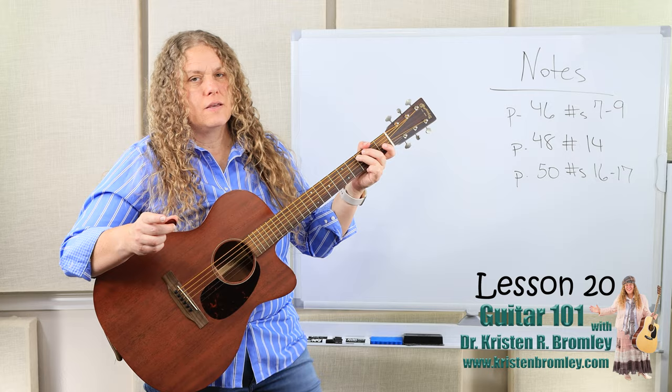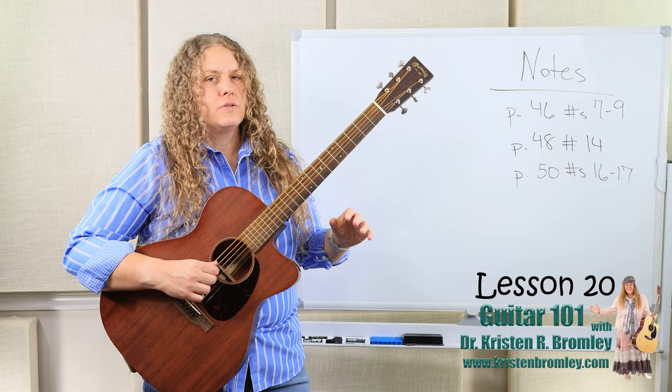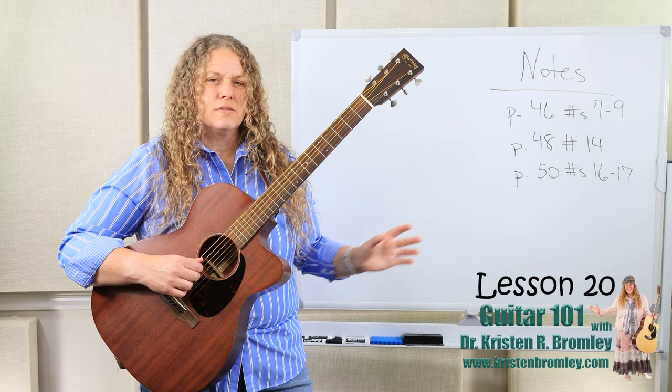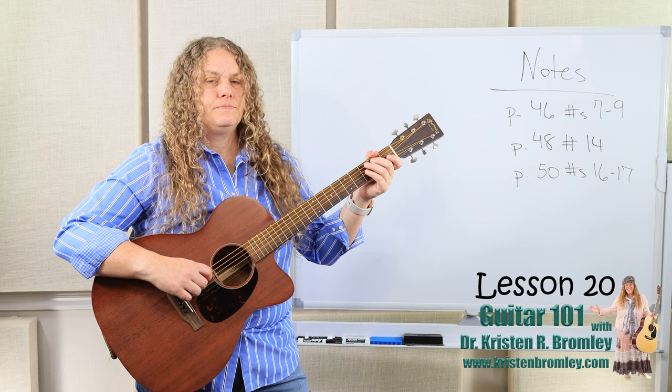So the key of A minor and the key of C major, the natural A minor scale and the C major scale, have the exact same notes. Where we place an emphasis within the scale tells us whether our melody is minor or major, and you're going to hear a difference. So we'll go ahead with number 7. We'll start with the low A, 4 plucks per note.